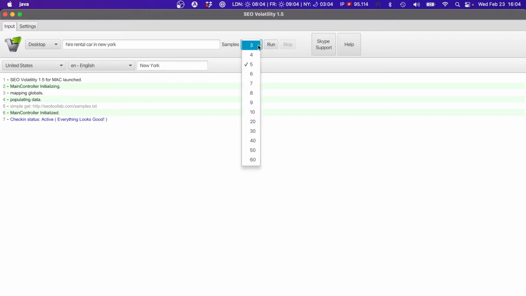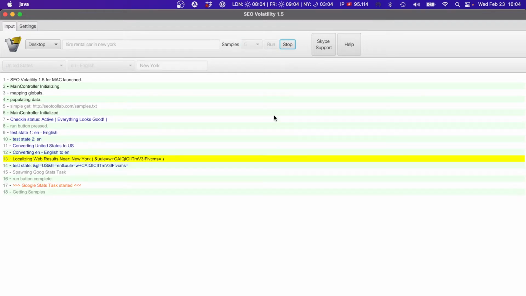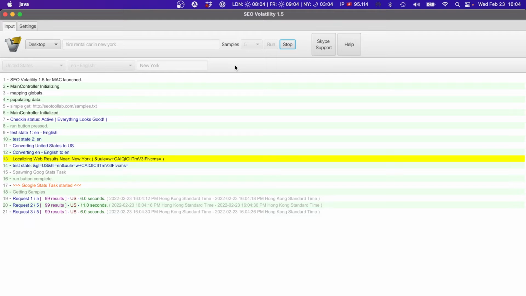So this is how it works. You choose the samples. Okay, for this video, just to keep it short, I'll just choose 5. I'll click run and then I'll explain how it works. So what this is really doing is it's going out and it is taking sample search engine results of 5 different computers that are located in New York in the US. The way that it does that is by using different IP addresses which are going to be from New York, and also proxies. So imagine that you've got 5 human beings behind 5 computers in New York, and they're all doing this keyword search for you, and they're going to show you their results.